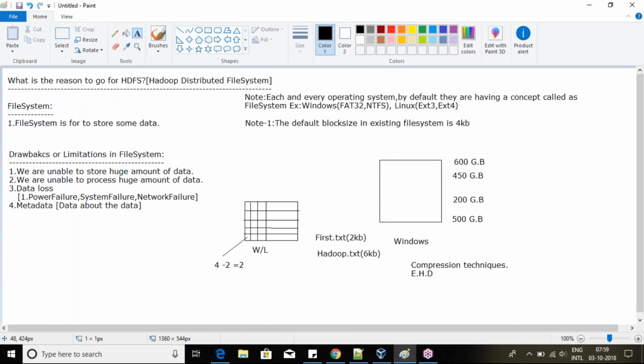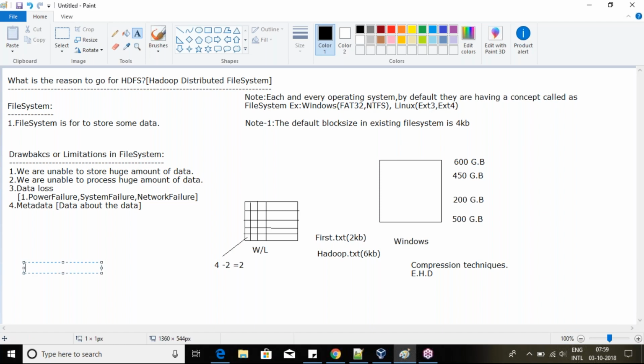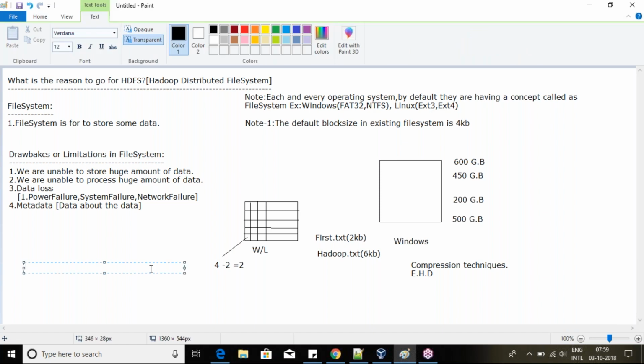So assume that in some drives, the drives which we maintain in a Windows system, we have a couple of folders: first, second, third, fourth. Like this, I have some 100 folders. In the first folder, I have images, audios, text files, zip files, so many files. As a user, today I can remember that within this first folder I have this many images, this many audio files, text files, or zip files.